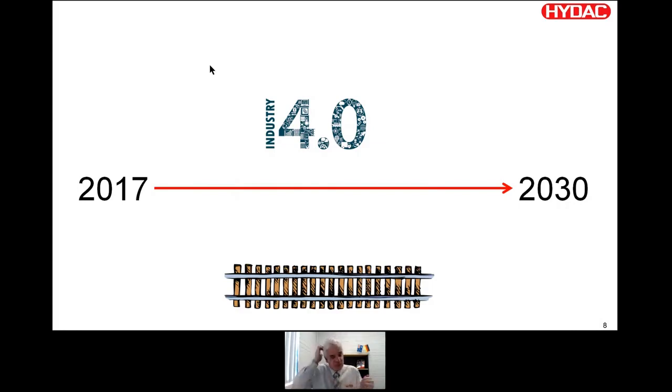So if we say, well, that's the arc of Industry 4, so why is connectivity a thing now in 2017, 2020, where we've had computers and connectivity since the late 60s? Well, what's really happened is again, like Industry 1, there's been this 50-year lag where we've reached a point now of digital maturity where we can actually do the things that we've always wanted to do. So what is happening now in industry is a fundamental shift and a fundamental change, and this has led to that acceleration. So Industry 4 is a new idea.